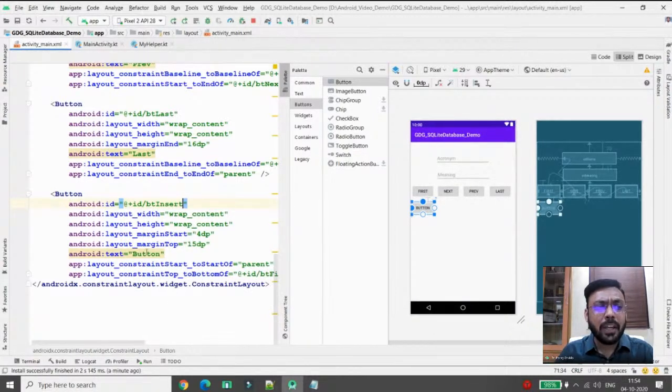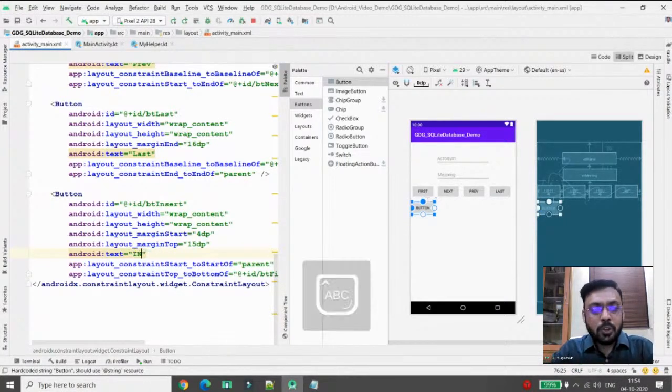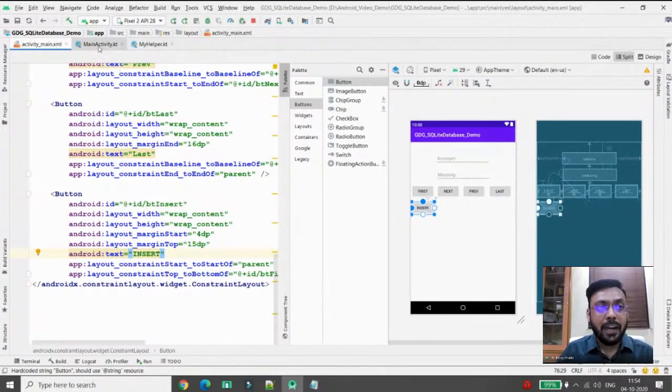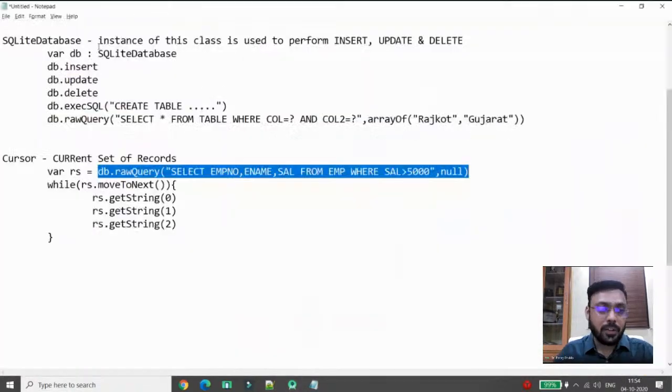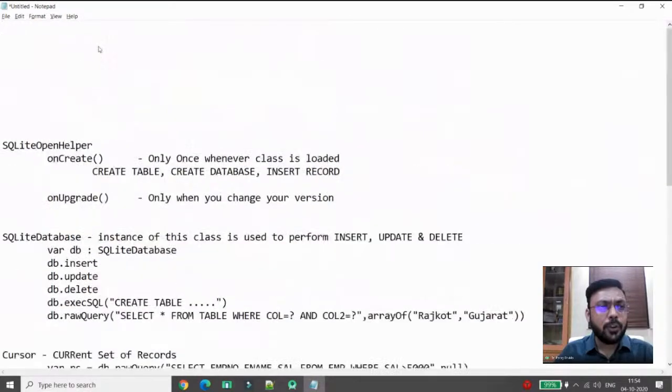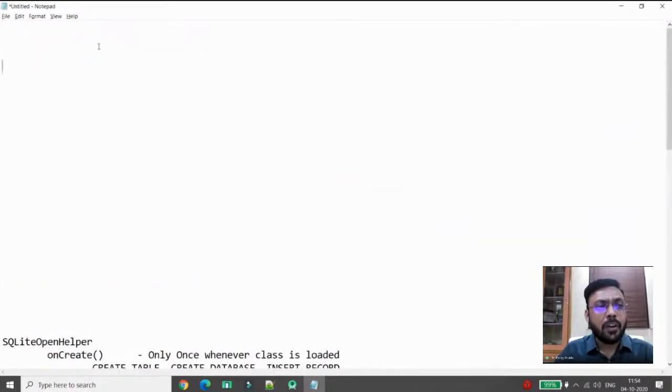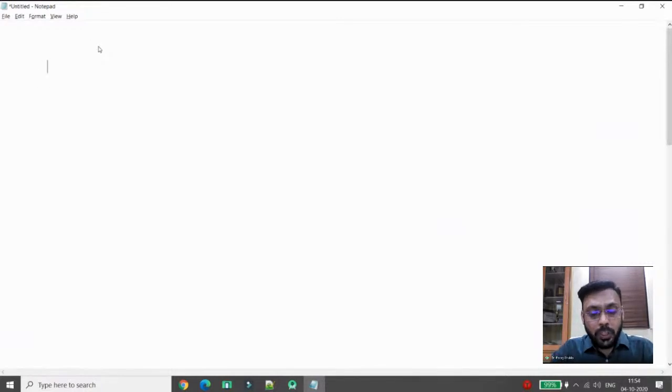Whenever you want to perform an insert, you need content. Without content, you cannot insert anything, right? So there is one class available in Android, and that class is ContentValues. Using ContentValues, you can perform the insert. Before inserting into the database, I just want to demonstrate what the actual concept is. Here you can create an instance of ContentValues. What is ContentValues? ContentValues is a class which has methods like, for example, if my variable is cv equal to new ContentValues, this is my constructor call, then cv.put is the function.